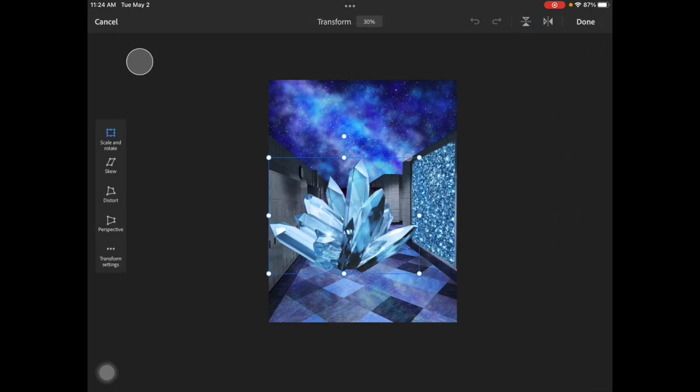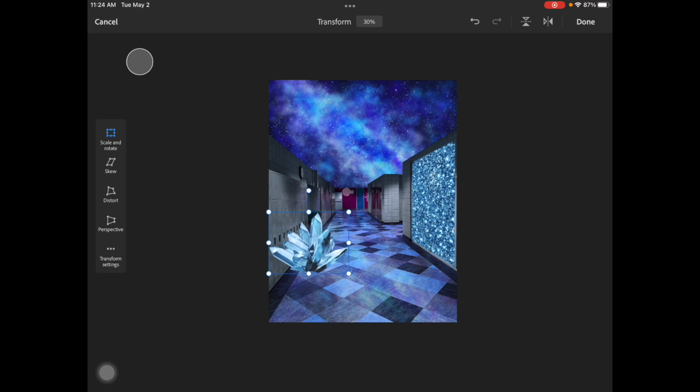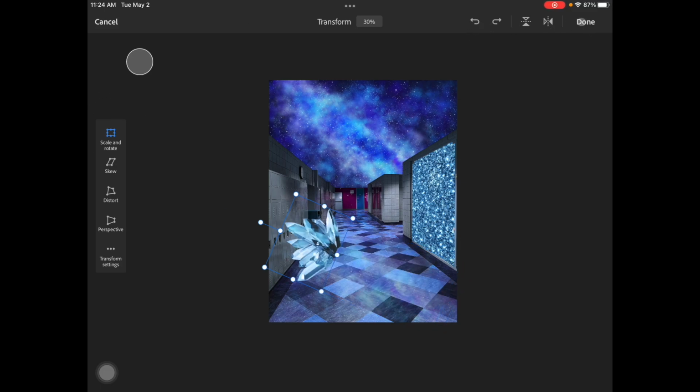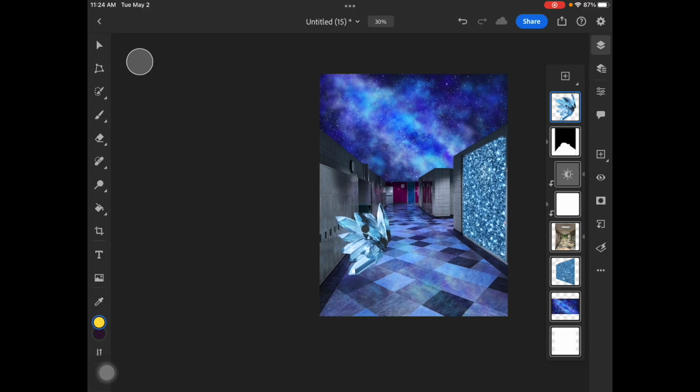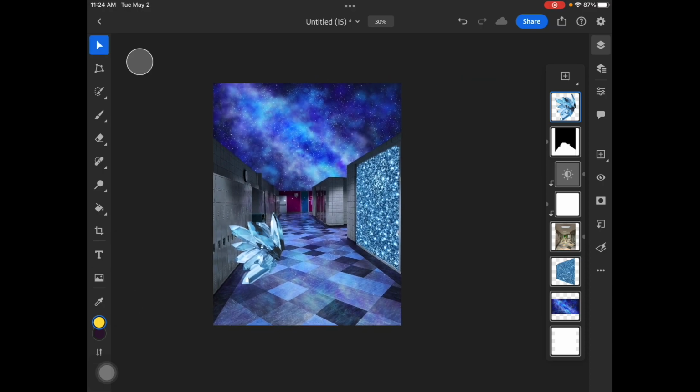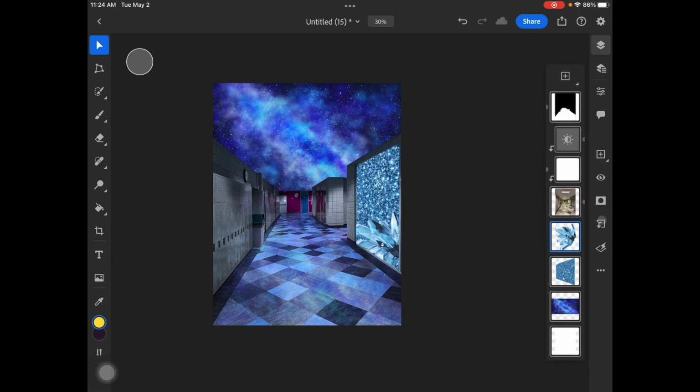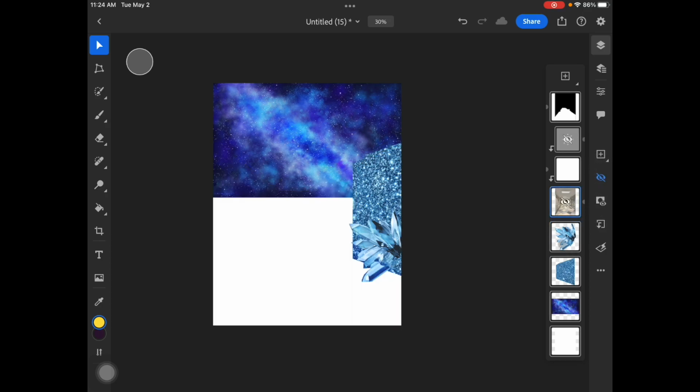All right, this one's nice, it's already a PNG. I'm gonna rotate it. And now I'm gonna, whoa, did not mean to do that. I'm gonna go ahead and start moving this, so it is like it is coming out of that picture. So I'm gonna go ahead and drag that down underneath, but above the glitter. And now one thing I'm going to do, I'm gonna hide my school. I'm gonna go back to my crystal.